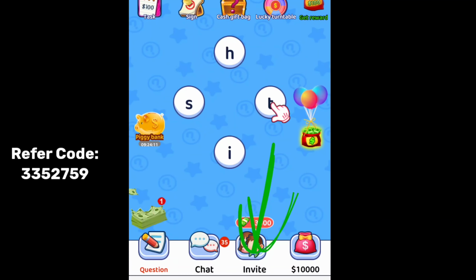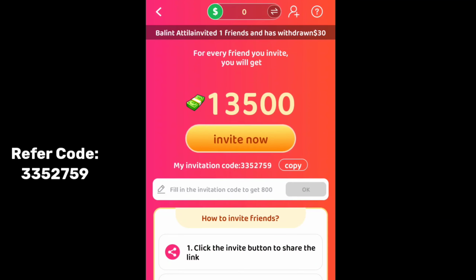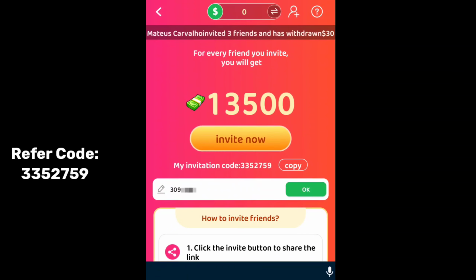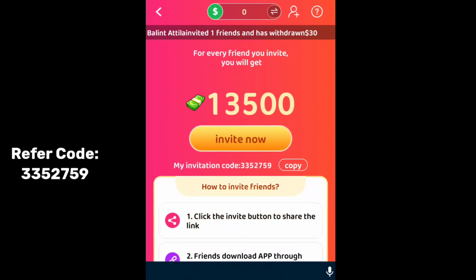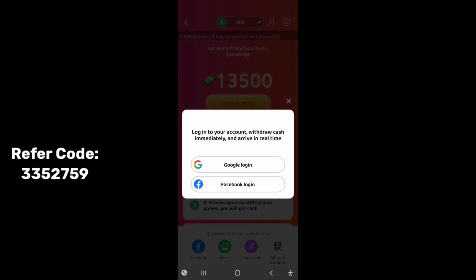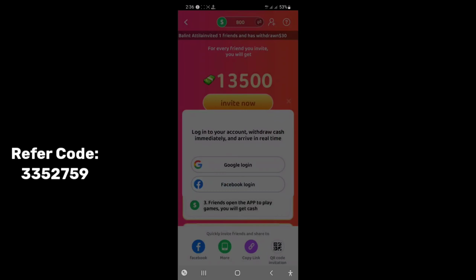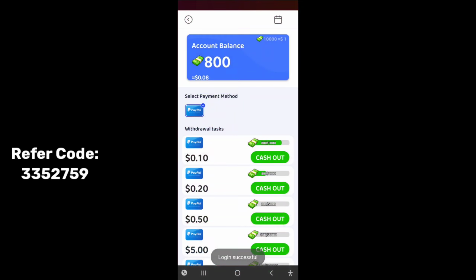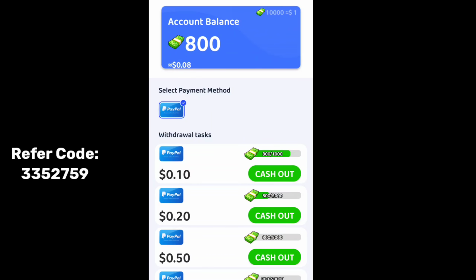Okay, first time in the app, sign up your account and just click now. First time there is an invitation option. Okay, you must use my invitation code, I am using my friend's invitation code. I'm just clicking now and waiting 5 seconds. Okay, the signing option is enabled. If my refer code is not used, the signing option is not enabled. Okay, I am using the Google login option and 800 coins free.